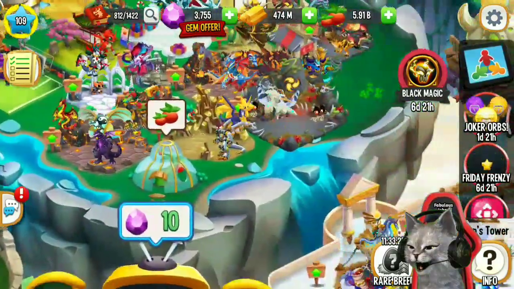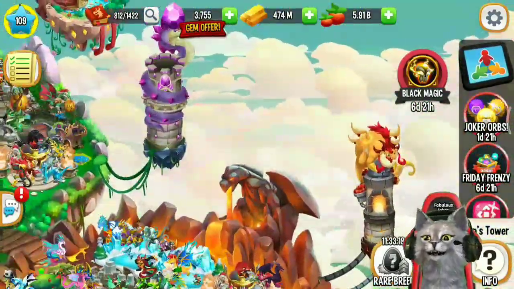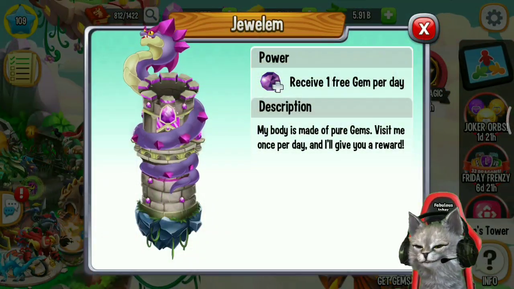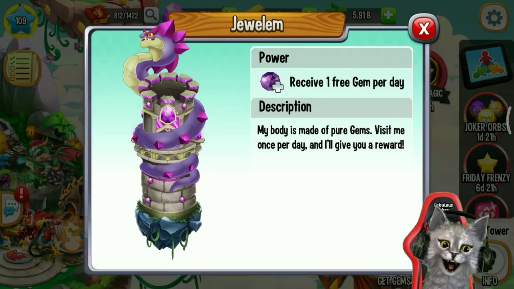So there you are, guys, all the towers in Dragon City. Remember to get your towers. You must build a Jewelm Tower first because it will give you 1 gem per day.